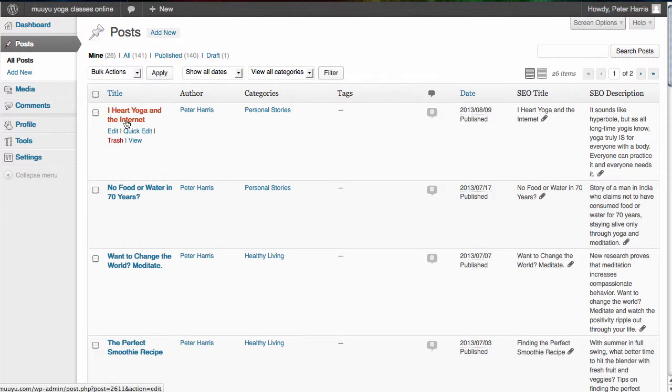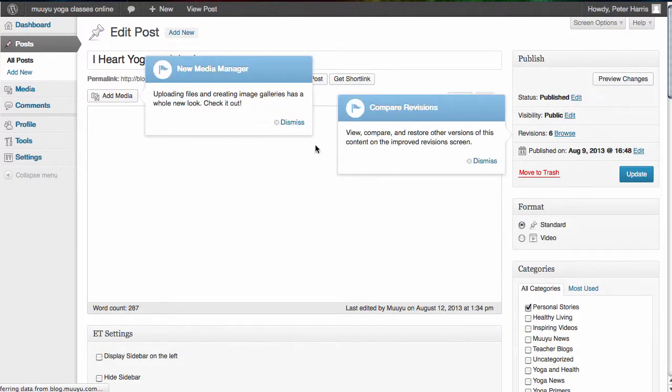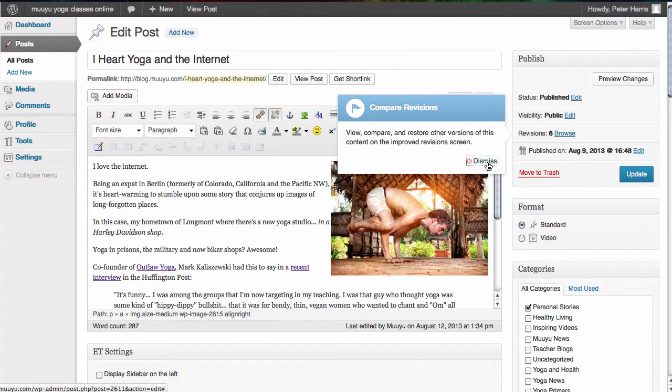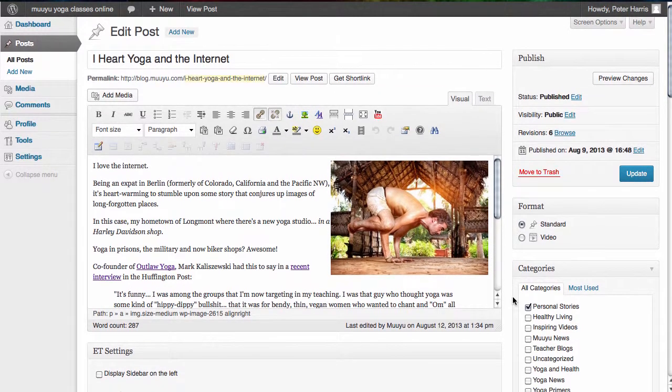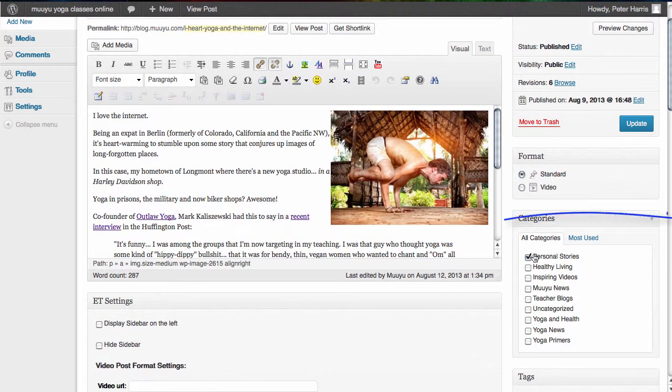So I'm going to click on the latest piece that I submitted, and the stuff to look for is, after closing those out, we want to look at the categories. If it's something that's of just a real personal nature, you could click personal stories, but for the most part, everyone's going to use teacher blogs as the category. So that's your blog right there. That's where we're going to stick it.